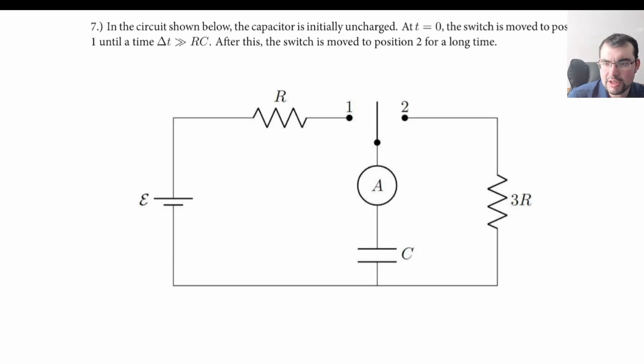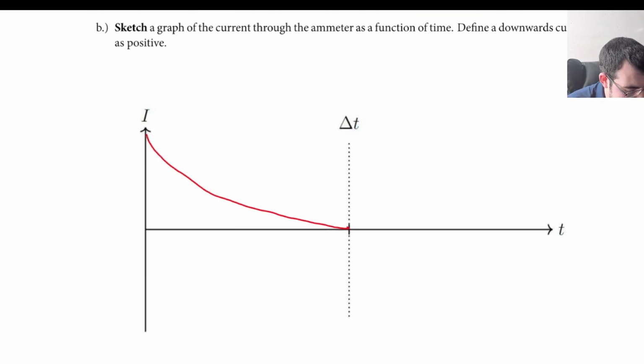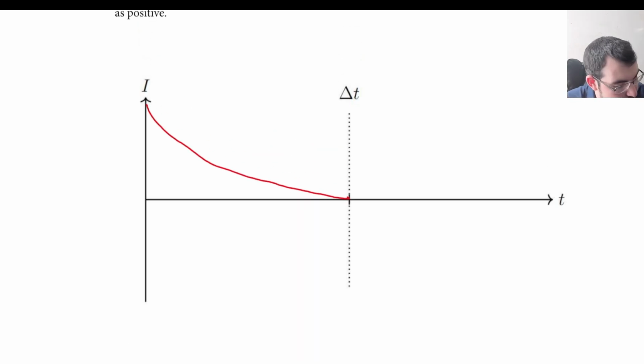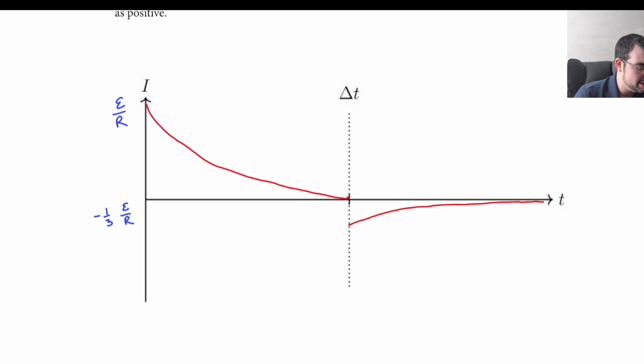So this is also a really subtle note, but actually the currents aren't the same when you flip the switch. So as soon as you start, you're only going through R, but now you're going through 3R. So actually, not only does the current flip direction, it's actually a third of its original value. So if this was epsilon over R, we only get a third of that as our initial current over here. And this also discharges at a much slower rate.